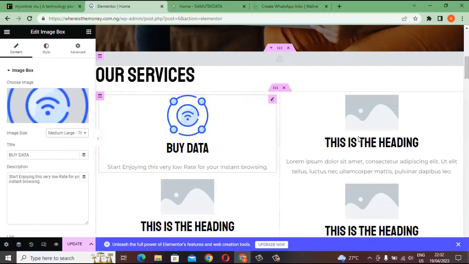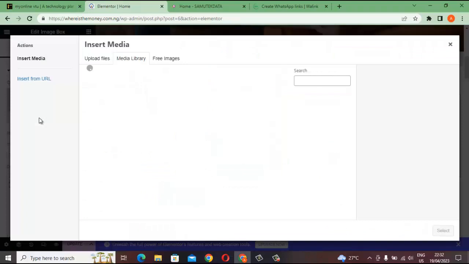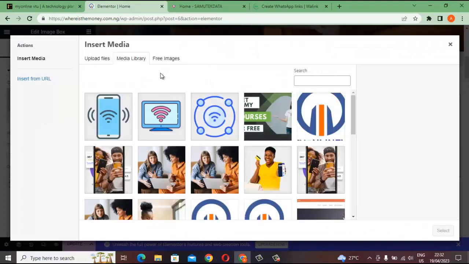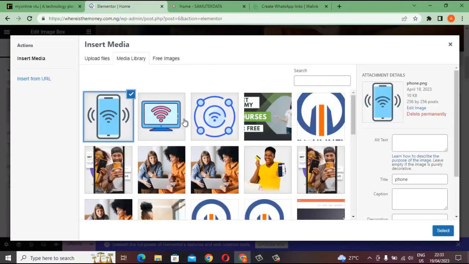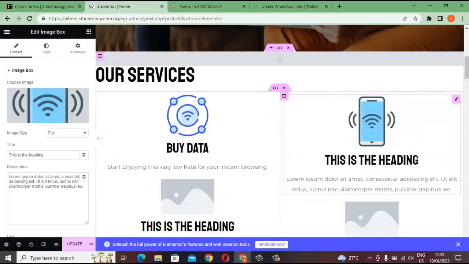So yes, let me just change the image here. Click on it, then choose image. Now let me just choose this, select. I will change this text to airtime top up.